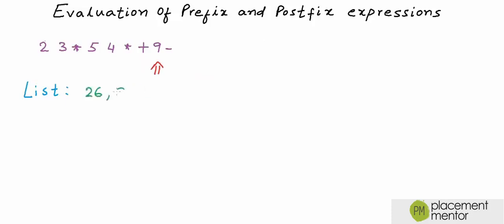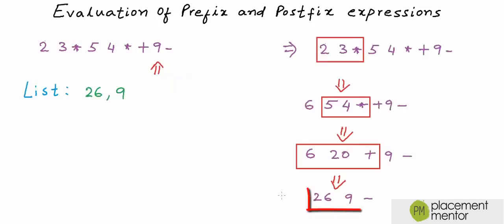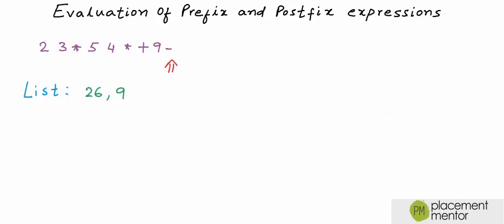Next we have an operand. We are at this stage right now. Next we have an operator, this subtraction. We will perform this subtraction and put the result back. Finally, when I'm done scanning the whole expression, I'll have only one element left in the list, and this will be my final answer. This will be my final result. This is an efficient algorithm. We are doing only one pass on the string representing the expression, and we have our result.